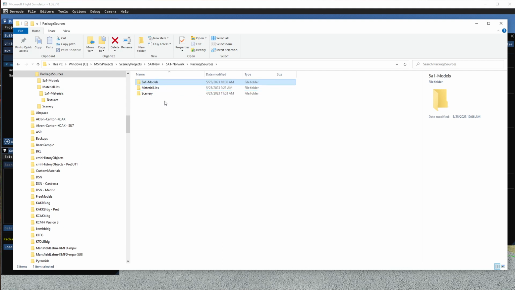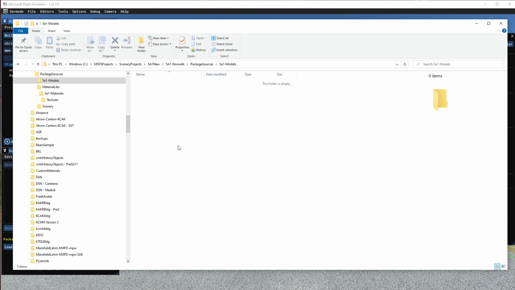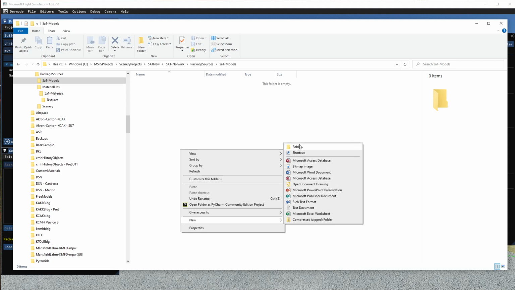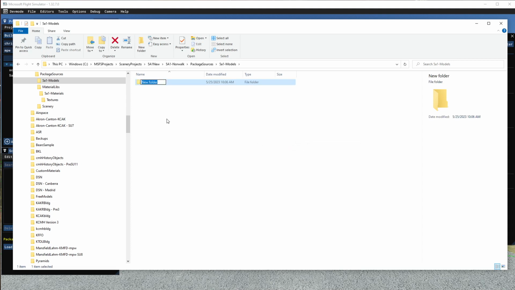Okay, and then inside of this folder, we're going to create a new folder called texture, lowercase t, singular. So now inside of the model lib, inside the package sources, we have the models. This is our new model lib, and we have a folder called texture.